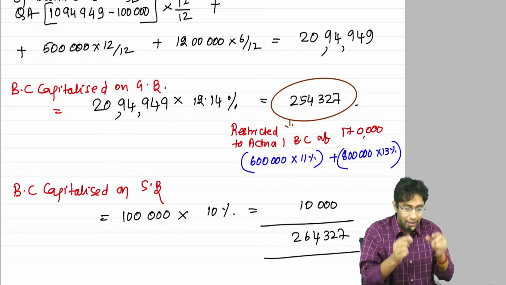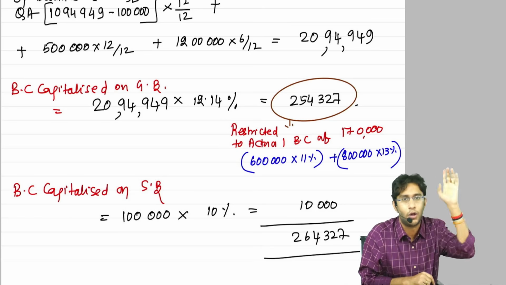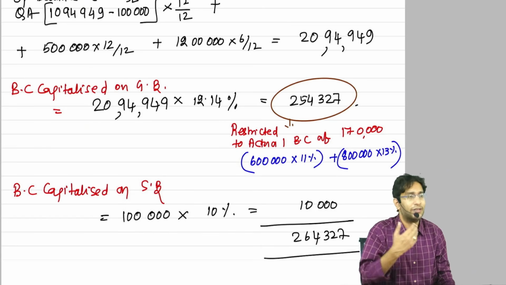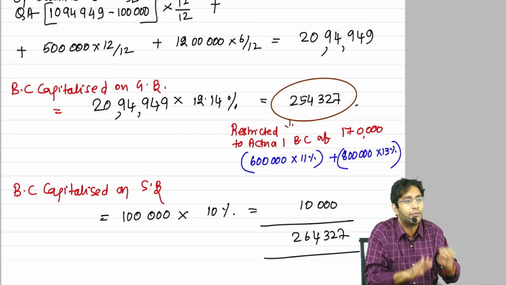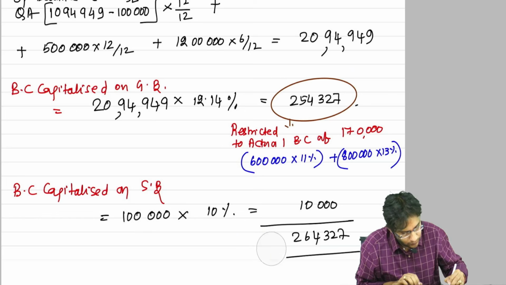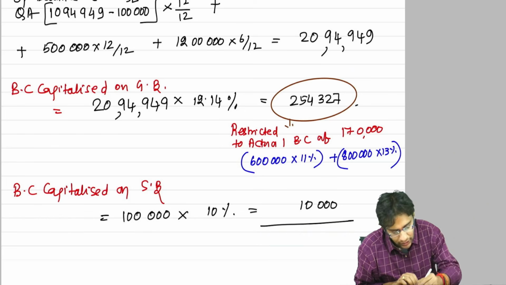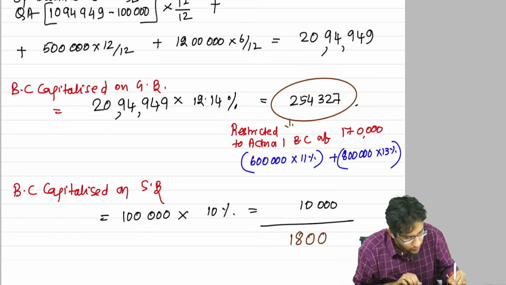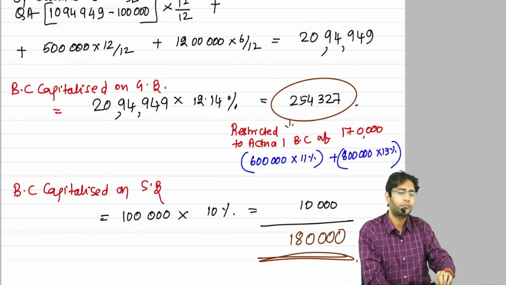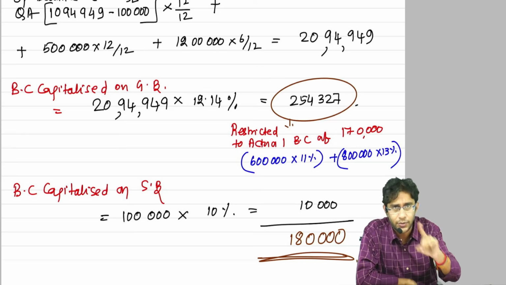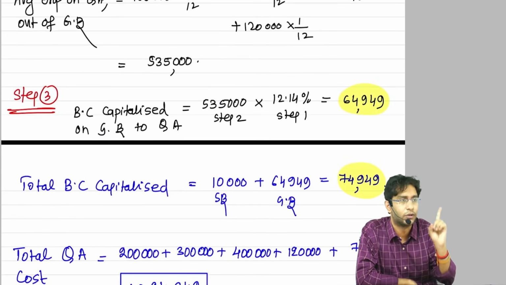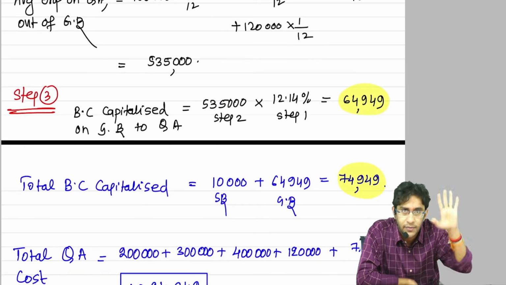But the rate you are applying on what? Expenditure you are applying. Because of that, it's every possibility that you will exceed 170. In that case, restrict it to 170. So the 170 plus 10, total, you can capitalize only 1,80,000. Now you see, sir, I know it has become little heavy for you. Your examination question which came in the past stopped here. 74,949, the question stopped off, sir.